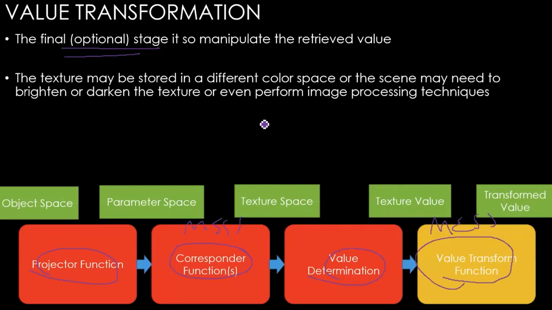So if I did get a texture value, let's say I had all of my artists working so that all of my textures were evenly lit, right? The idea is that my game is for, they don't know yet. The art director can't make his mind up, or her mind up. They don't know what they're doing. And halfway through the game, they decide, well, everything's too bright and nice. Let's darken this. So they create a shader or a filter that operates on these textures afterwards. Or there could be things like gamma or other values of the texture that might be pre-processed or baked into it, and you need to change that value to get it to work on something else. This is where you would do it. After you find the pixel, now you can manipulate that value to be whatever you want to.